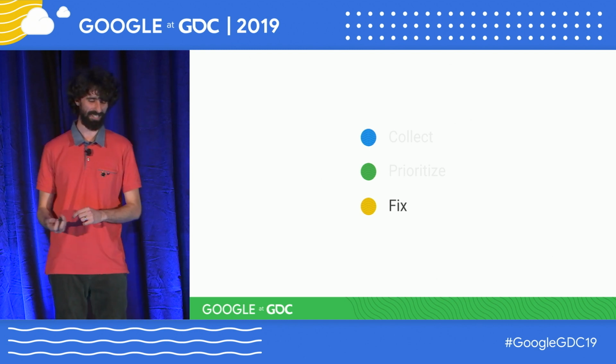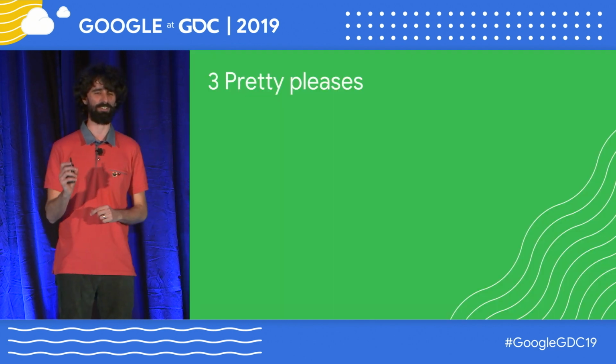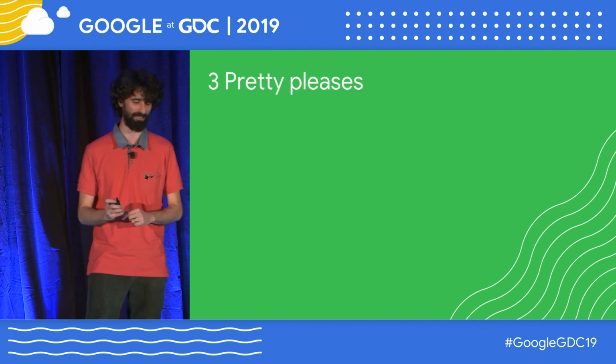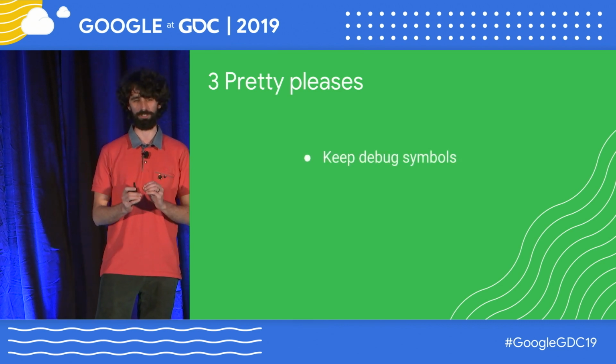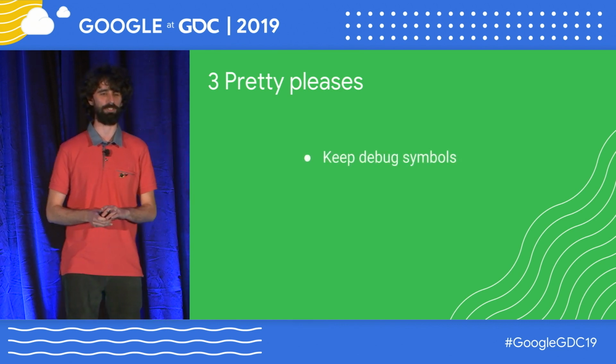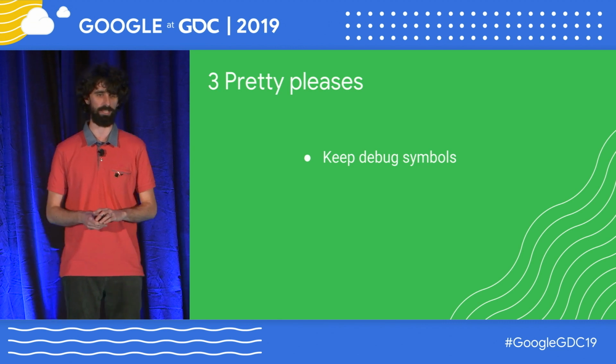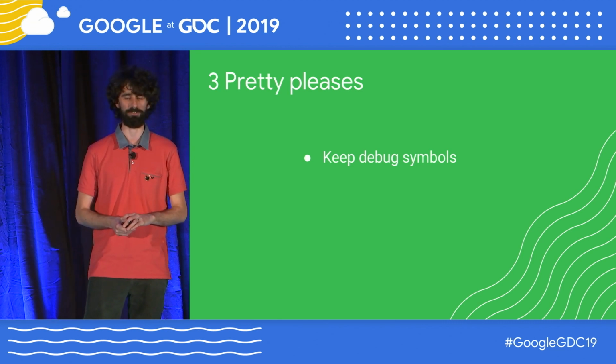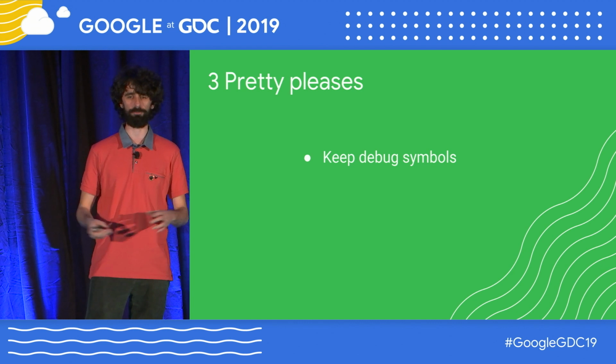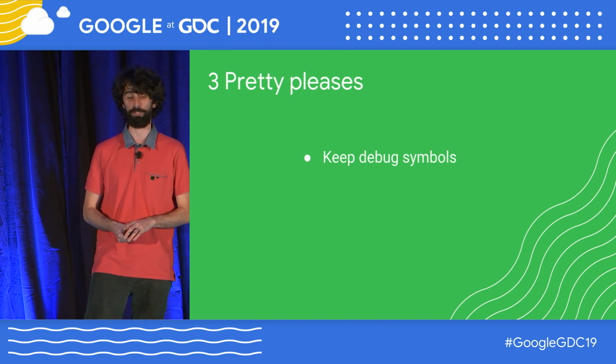So let's recap a little bit for today. There are 3 things I really want you to remember from this talk. First one is, please keep the debug symbols. How many times have I seen a developer that launched an APK, had critical crashes, and didn't keep the debug symbols, and is left with stack traces that contain function addresses and no way to read them.